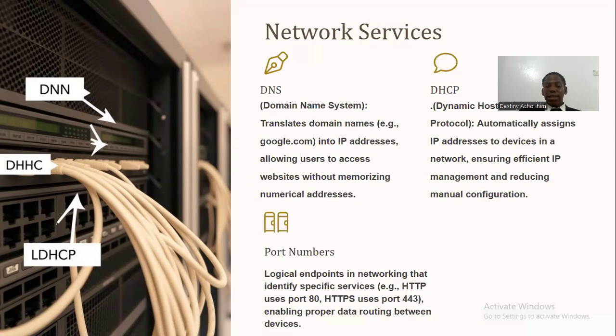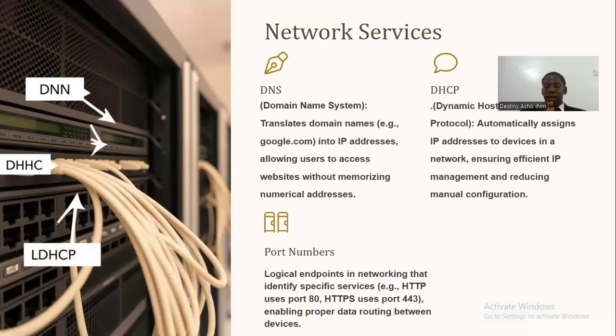Now we talked about the DHCP. The DHCP basically stands for Dynamic Host Configuration Protocol. Now it automatically assigns IP addresses to devices. Basically, what it does, it reduces the manual configuration and ensures smooth network operations. The DHCP has four steps in order to assign IPs to devices. The first step is DORA.